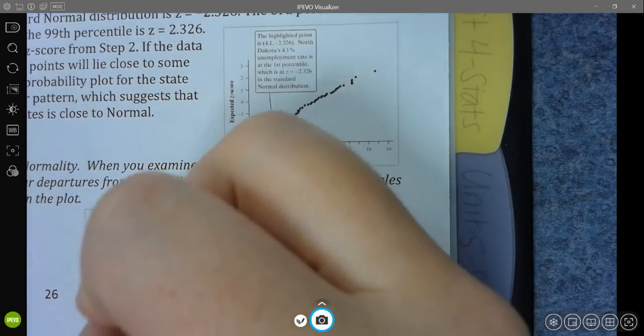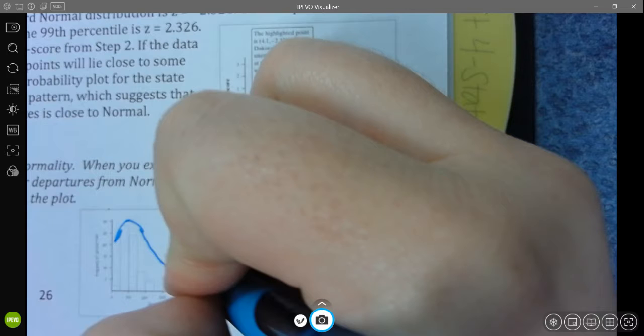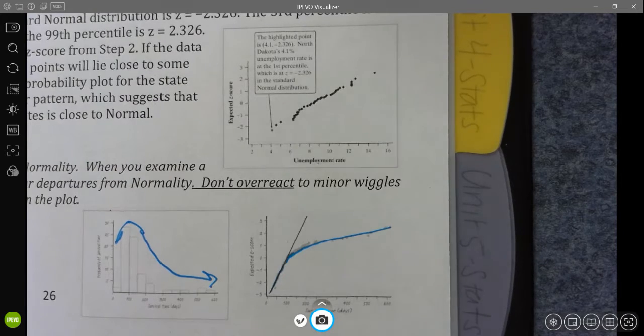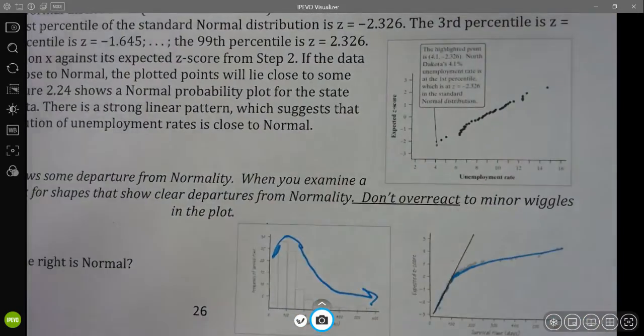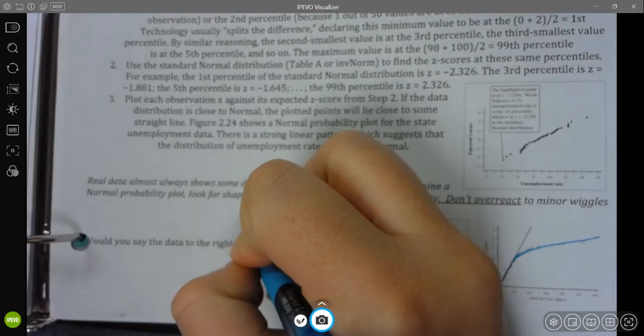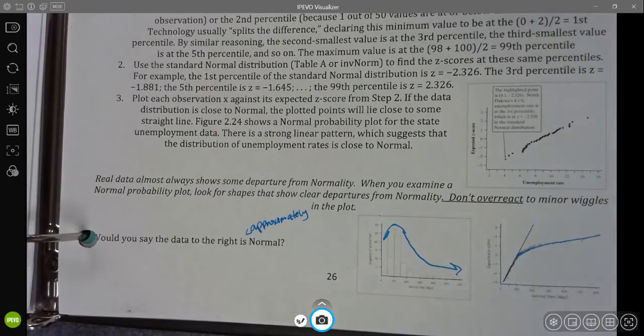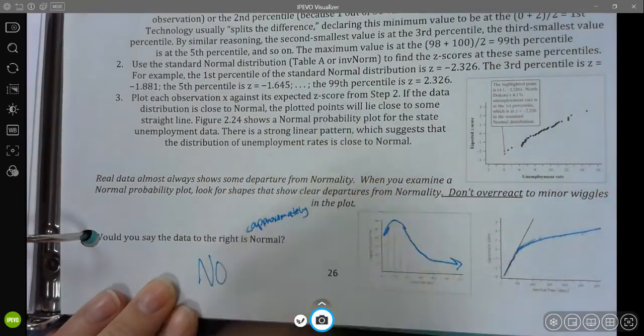And actually, if you look at your graph, horribly skewed. Okay. So we have most of our data over here. We've got some data over here. It's definitely skewed right. It is definitely not approximately normal. Okay. And maybe when I asked my question over here, would you say this data is normal? I probably should have written approximately normal. Okay, so I'll go ahead and add that in here. And I would say definitely not.